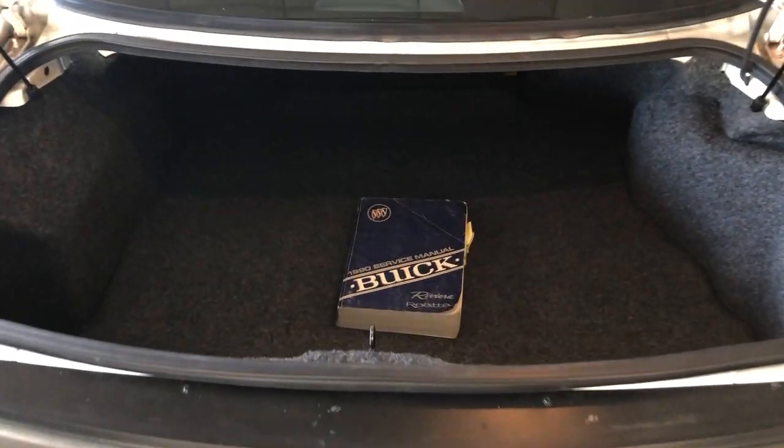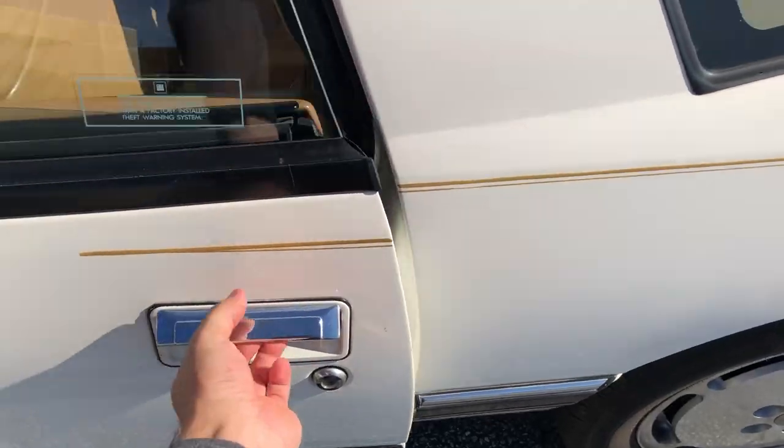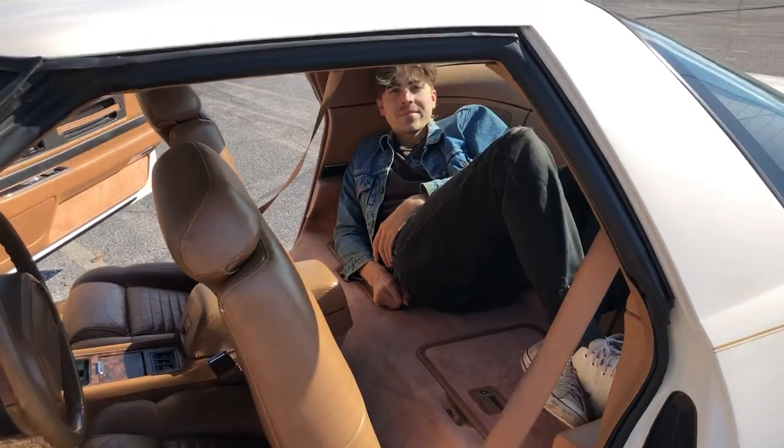The trunk is also a fairly decent size already. Some would say, why didn't they just bring that forward? It makes no sense. And there's not even any cargo hooks back there, really. There's one, but it's a loop. It's not even a hook, so you can't really put bags back there. Or fried rice. Actually, I need to lock that down. My fried rice. Oh, God. Anyway. However, it does make for a lovely sort of concave Le Corbusier lounge.